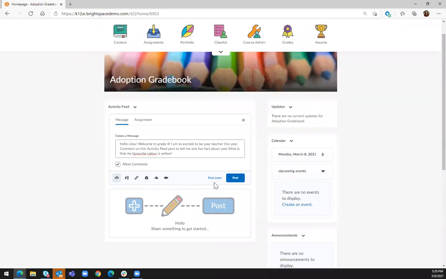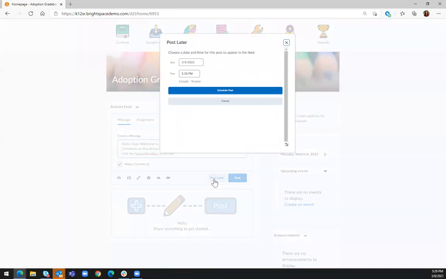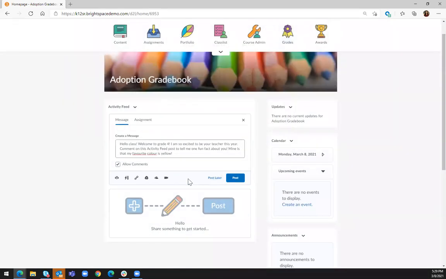And you have two options over here. Either you can post this message at a later time. So if you click on post later, it will help you to schedule your post for a later date and time. Very helpful if you're ahead of time, you're planning some important information to go across to your students. Maybe you may want some important message to go on the first day of reopening the school. So you can set it up prior to the holidays, and it would be uploaded on the date and time that you select. Or you can simply right away post this feed by clicking on the post option. For today's purpose, I'm just going to click on post.